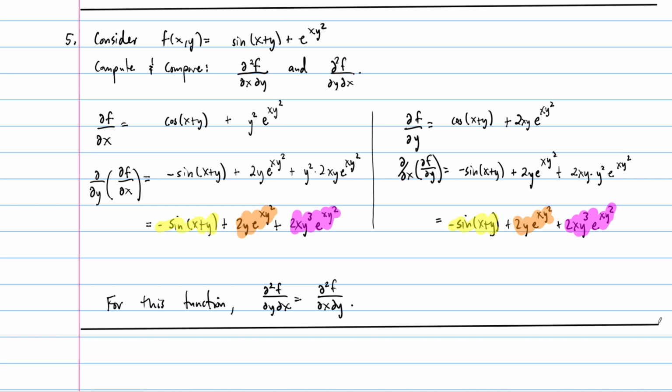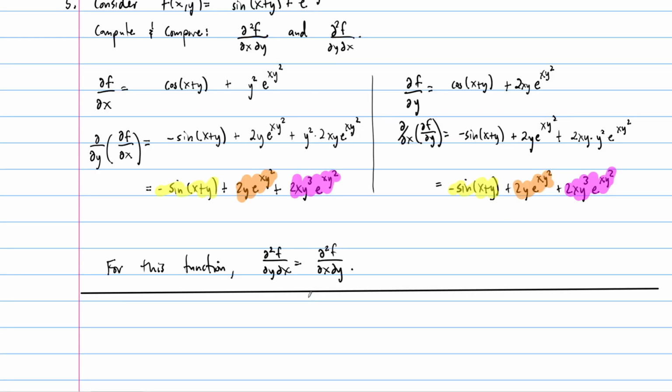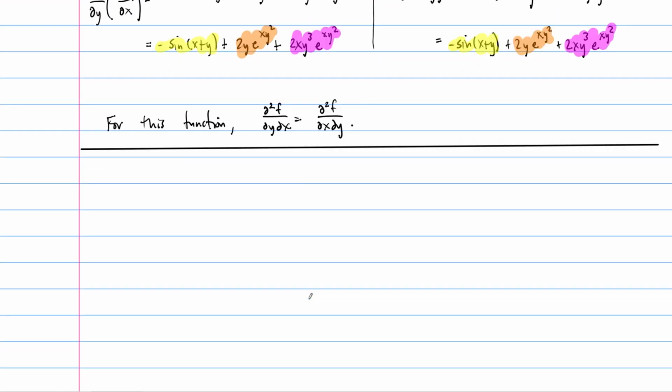But it does, though, make us think, there shouldn't be anything super special about this function. There might be, but there shouldn't be. So this makes us think that maybe this idea is more general than what I've stated here, right? And it turns out that it is. There's a theorem for that. So whenever there's a general idea, that's a theorem. And this is actually a very important theorem.